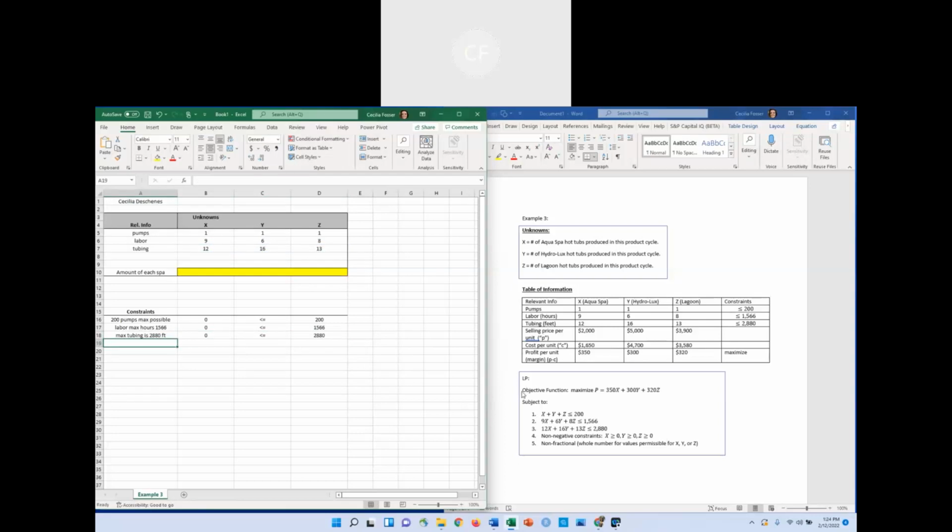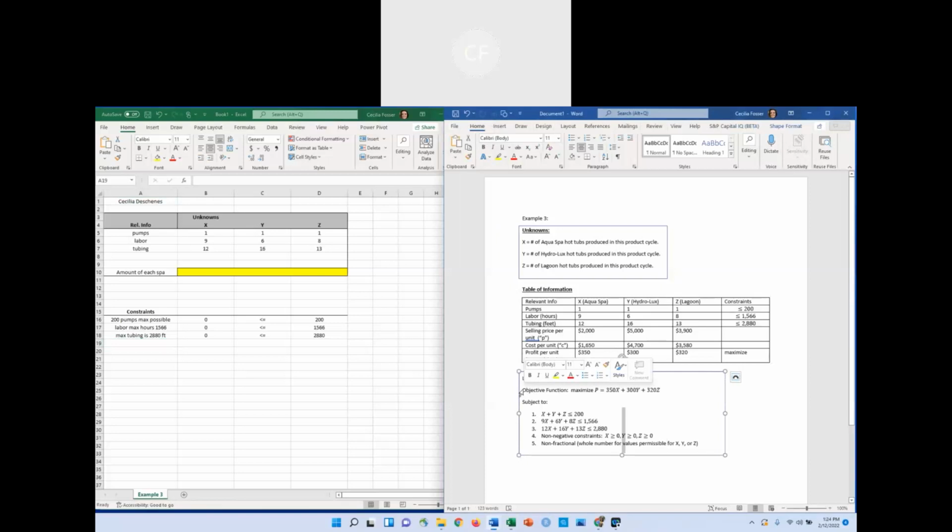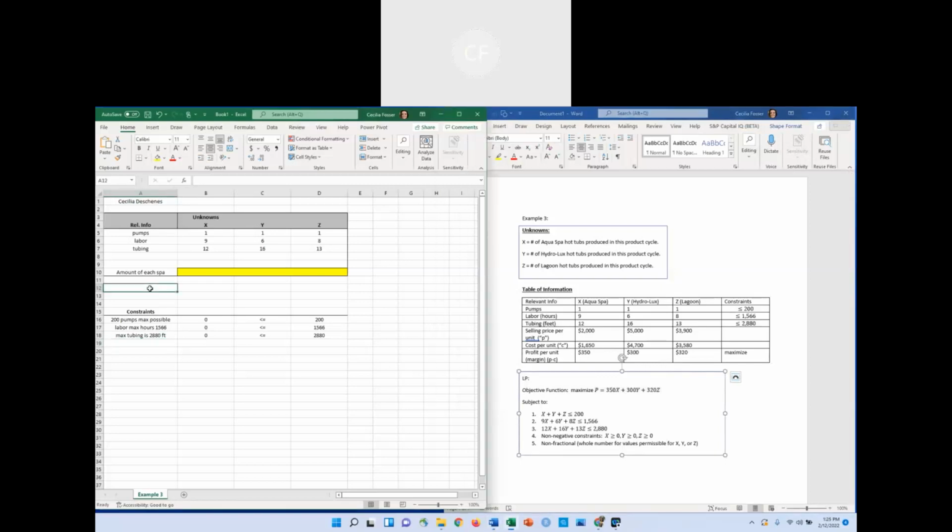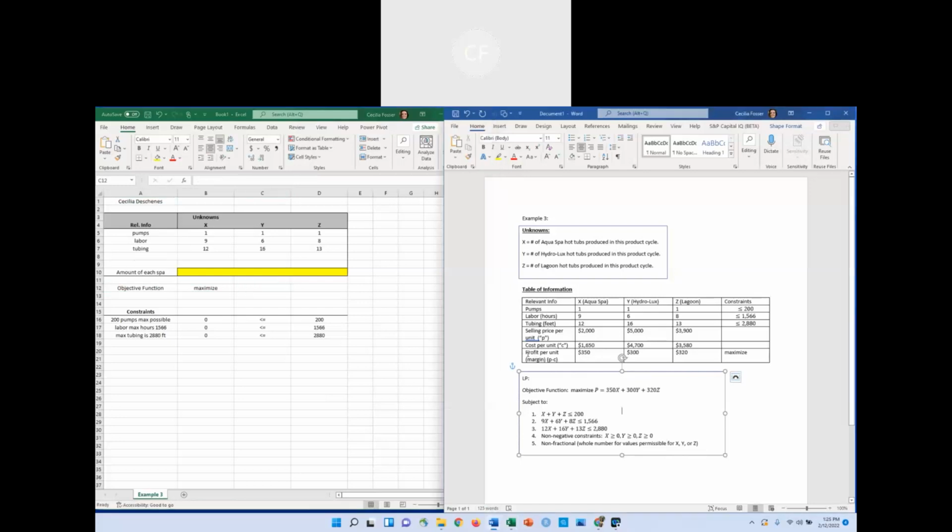So now the only part that we have skipped over is this, see if I can highlight it. No, there we go. Is the objective function we want to maximize. So I'm going to go ahead and write that in here in between. So let's write the objective function, and we want to maximize it. And here's where we're going to actually use that sum product, but we're missing the amount of profit from each one. So now we got to put this profit into the table.